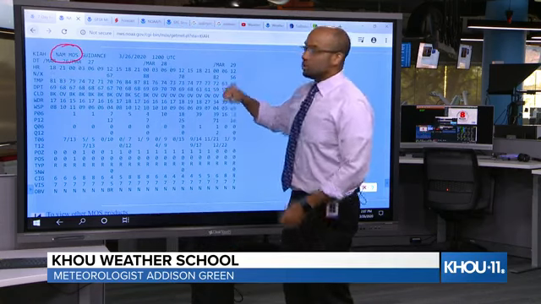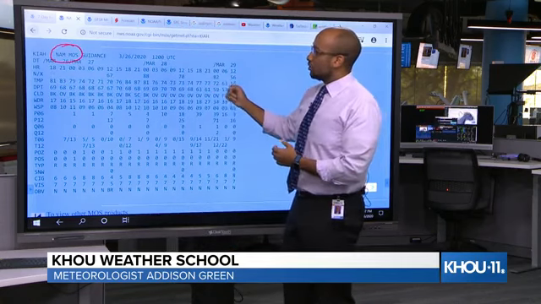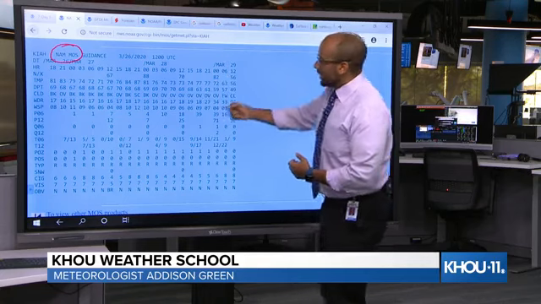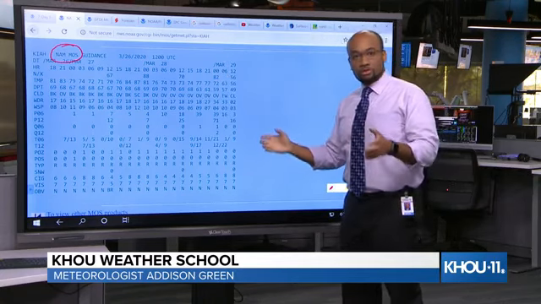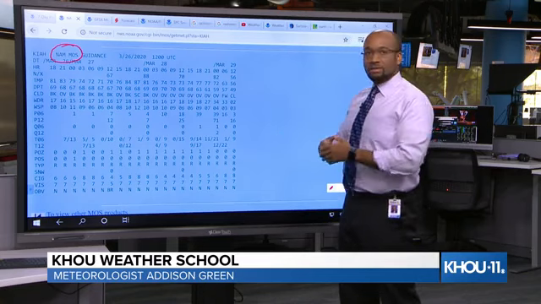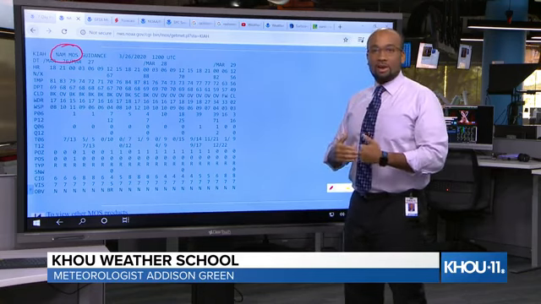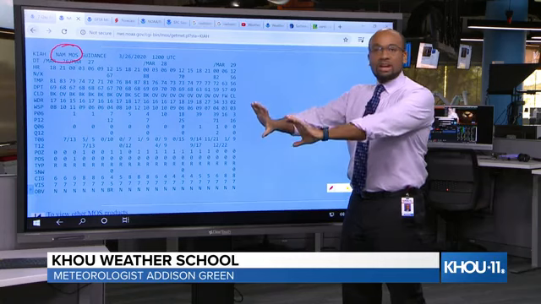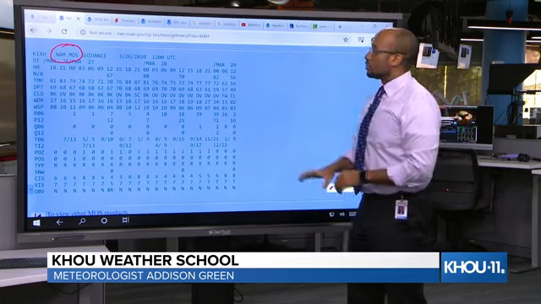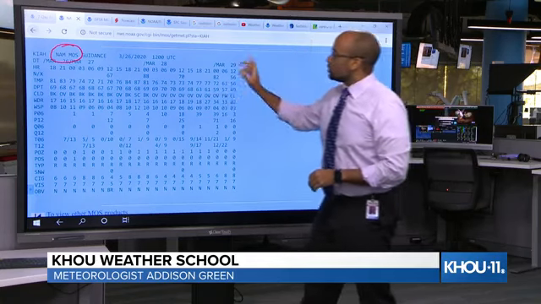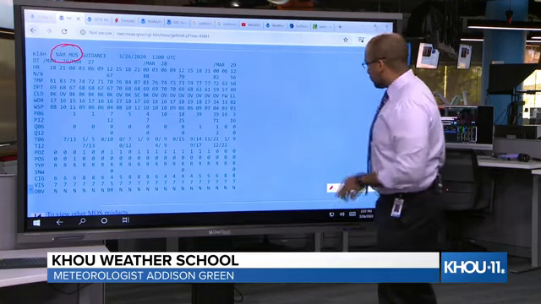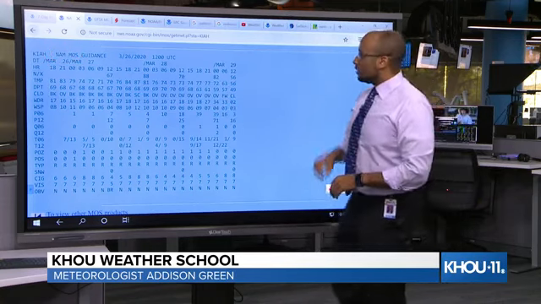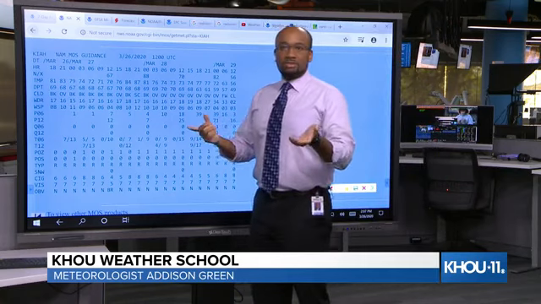NAM-MOS guidance. North American Model is what NAM stands for. MOS data determines what we are seeing from those sensors around the country. They are taking the information that's going on right now and looking at the potential information that's going to be coming our way in terms of temperatures, dew points, and how the sky conditions are going to be. So there's a lot of information here that we can take a look at. Right now, let's look at the temperature.